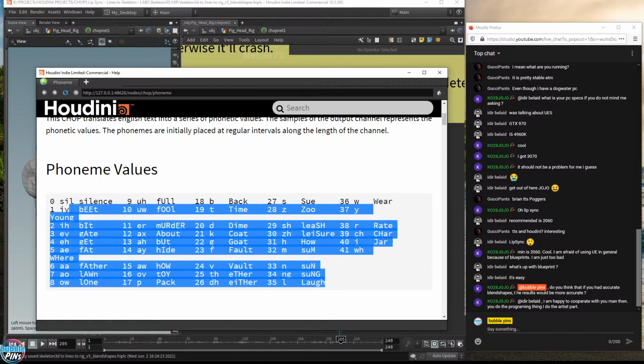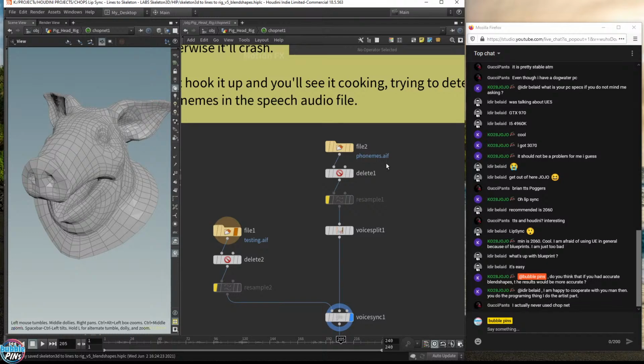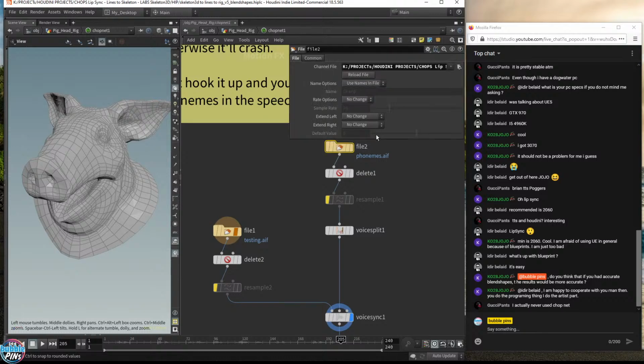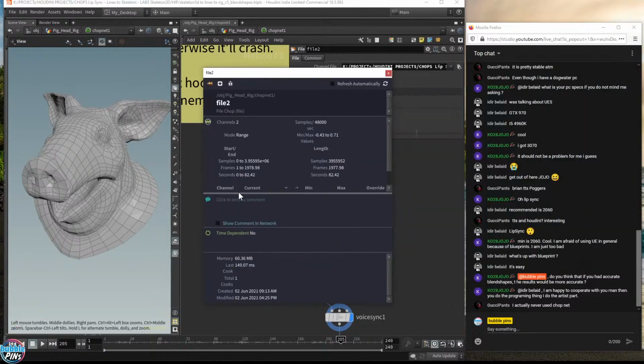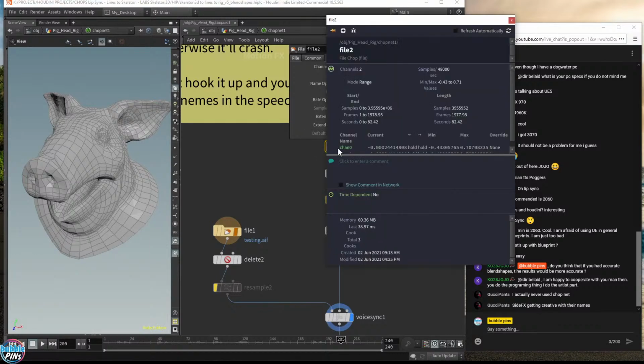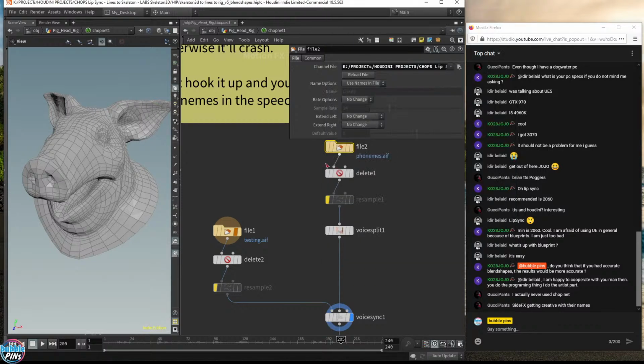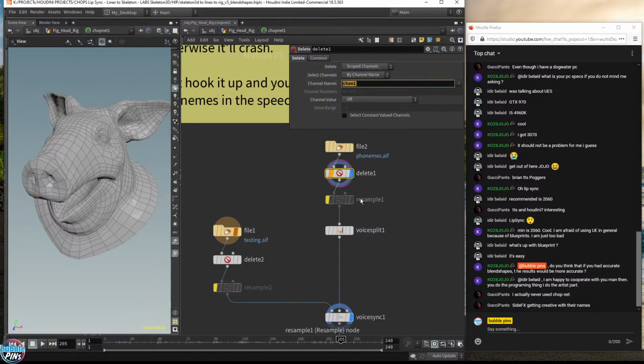So all I did was read all this out, record it onto an audio file, make sure the audio file is AIF format, because I was actually using MP3 and that did not work. That just kept on crashing the HIP file. Stick it in here. You only need a mono channel. So over here, when you put it in, it comes up as, here we go, 2 channels. I'm guessing this is left and right. So just delete one of them. I just deleted the second one.